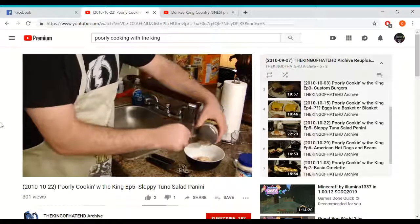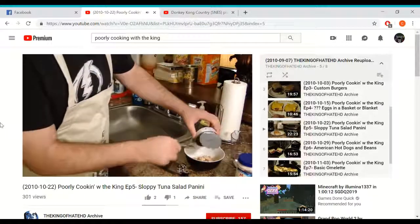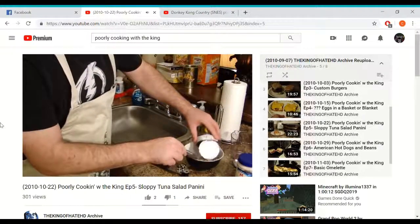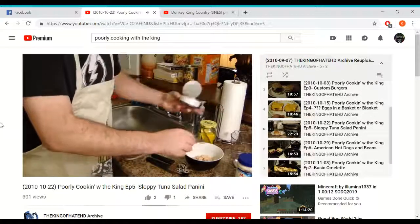He's using a knife to get it out. I mean, use a fucking spoon. But in this case, look at this guy. He's having trouble getting the tuna out. Probably because he should be using a spoon.